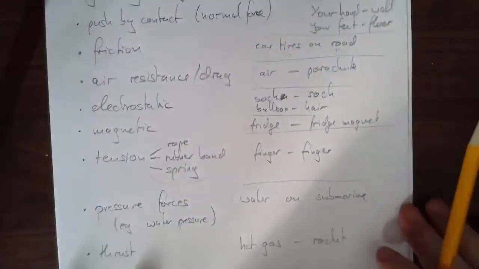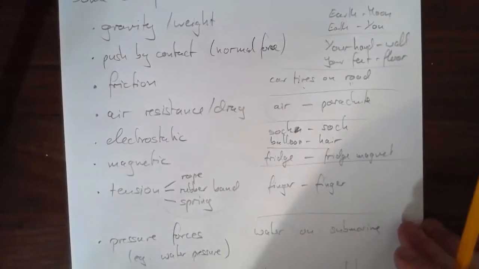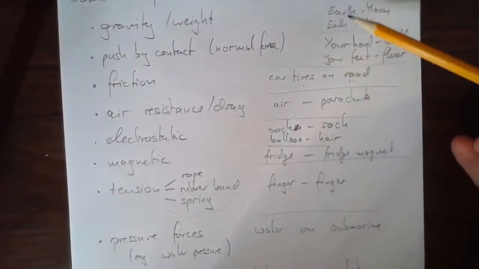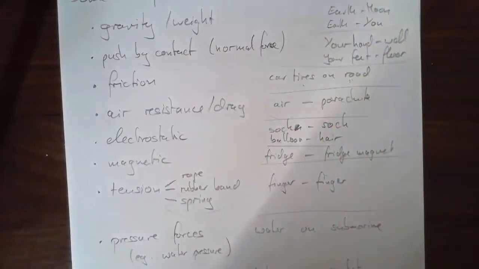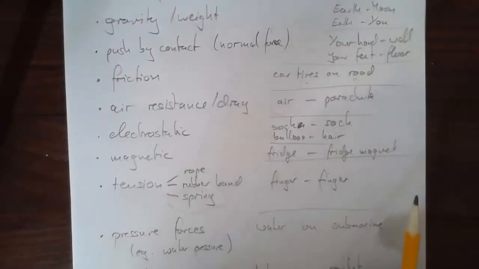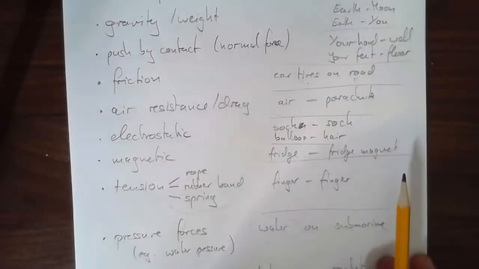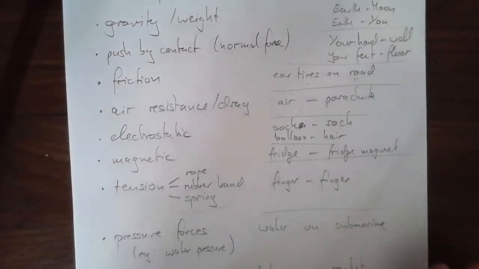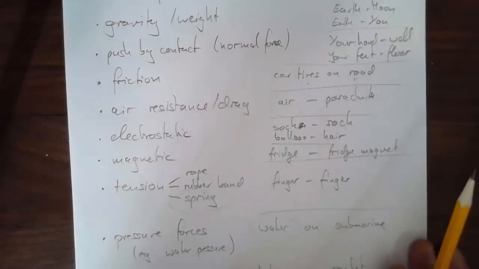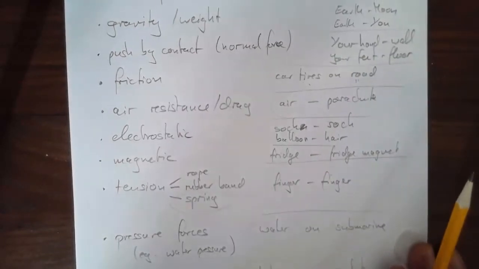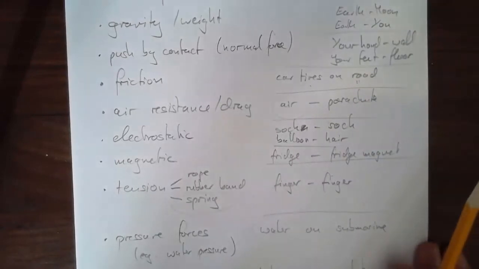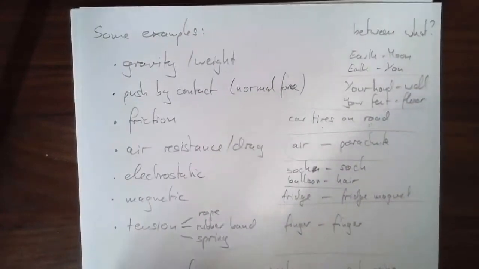Just some examples. Whatever example you think of, maybe you can think of some others, just see what's interacting with what. And yes, sometimes you can't see the effect of the two-way interaction. Sometimes you can only see one side changing its motion, but it doesn't mean that the other side doesn't exist. So let's quickly answer then the question, well, what about those 4 fundamental forces? Now, if you've never heard of that, that's okay. Don't worry about it too much.